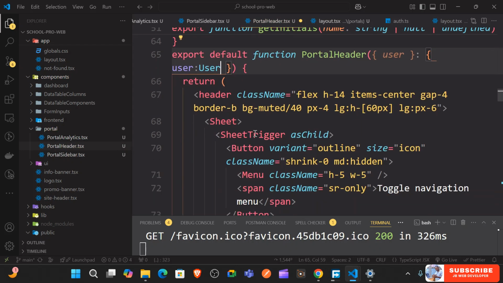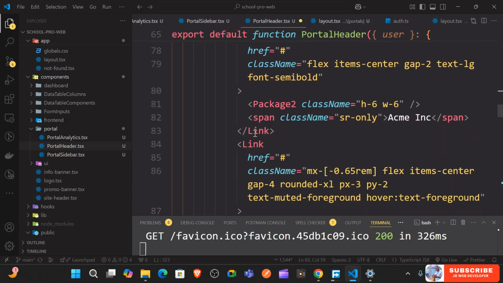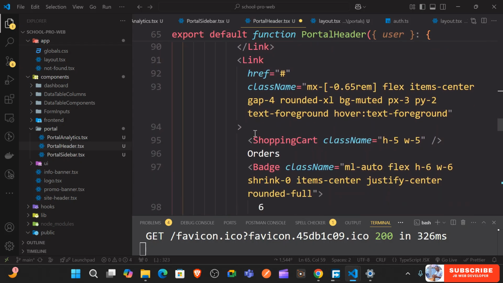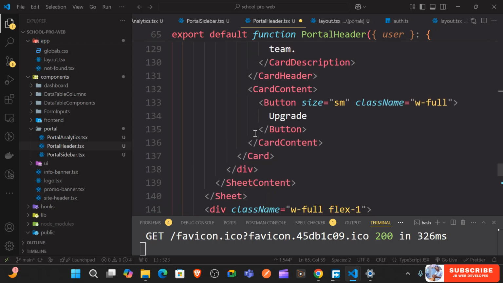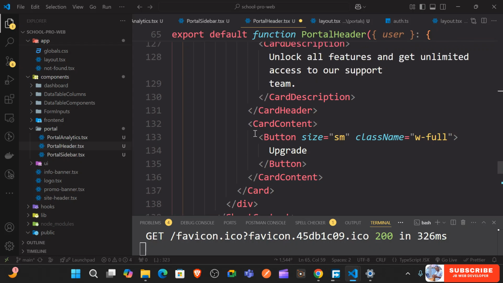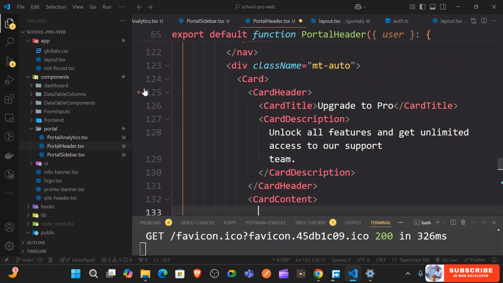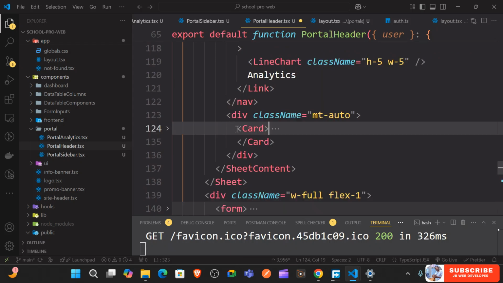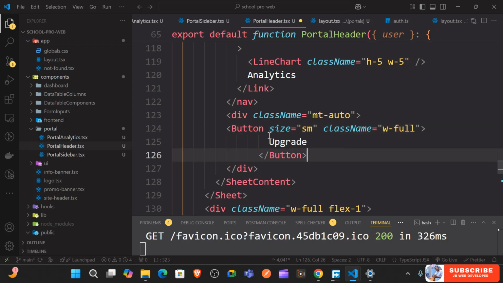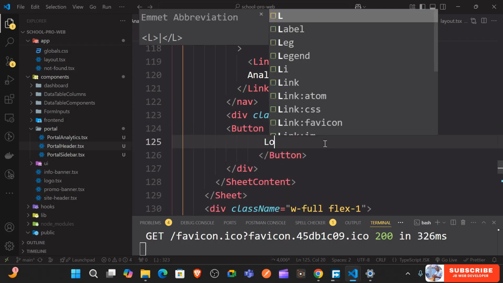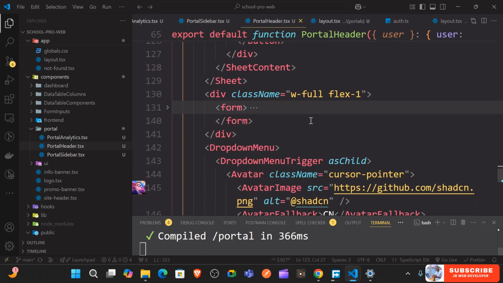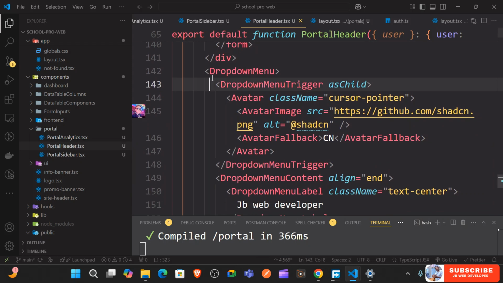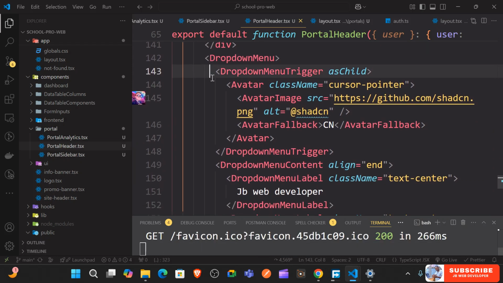Okay, so now that we have the user, we can do whatever we want with the user. We have these links which we just need to work on. Also this one, this is for the responsive. Let me also remove everything and leave the logout. Okay, here we have the form, then we have this avatar thing.